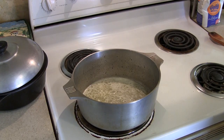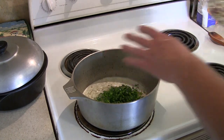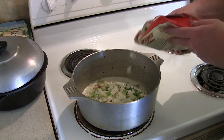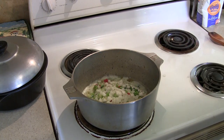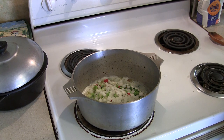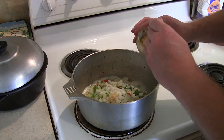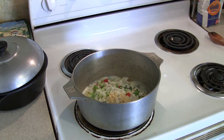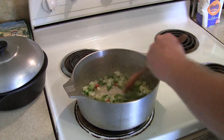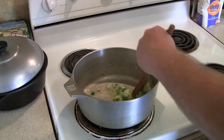Okay, I got my butter melted down. I'm gonna throw in these two jalapenos that I diced up. Throw in some of this Trinity mix seasoning blend here. All right, that's about a half of this. I think it's an 8-ounce bag, about half that bag. Need a little garlic in there, of course. A couple of these teaspoons. Saute all these veggies down, these seasonings. Just sweat them down for a few minutes until they get aromatic.